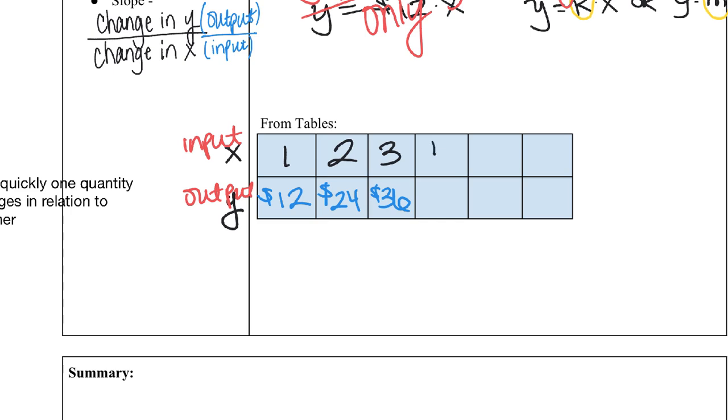So it's going to go up by 12 every time. So now this will be 48. And you can easily complete a table because we know that all we're doing, looking again at this equation, is multiplying by 12 every time. So I'm just going to multiply my input by 12. So going back here, let's complete this table. For 5, it would be $60. And if 6 people came into the movie theater, it would have made $72. So you can see how all 3 of these methods, these forms, all go together.